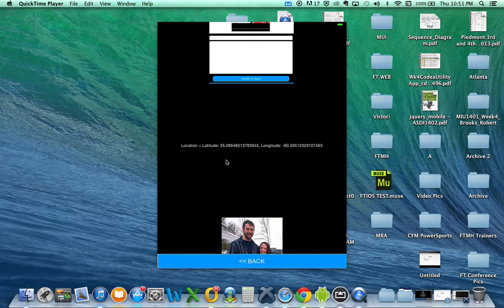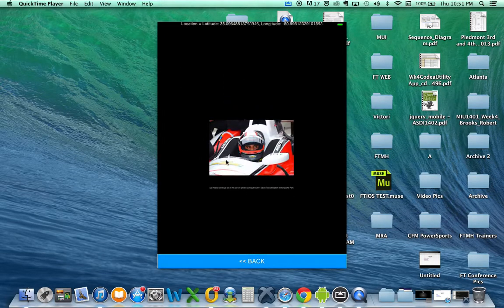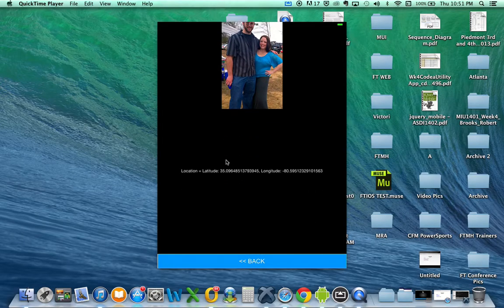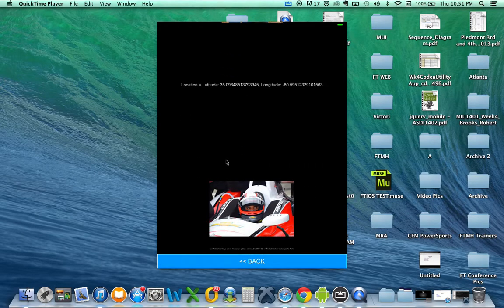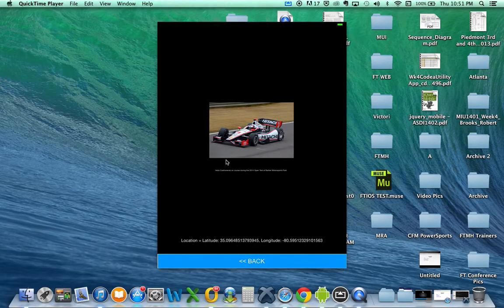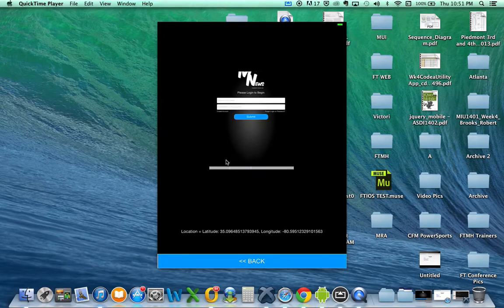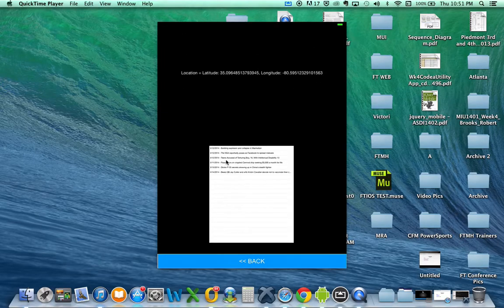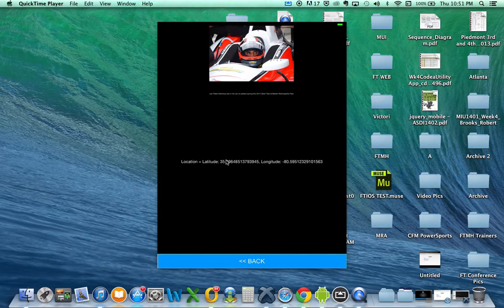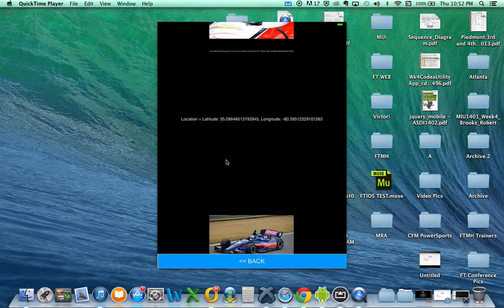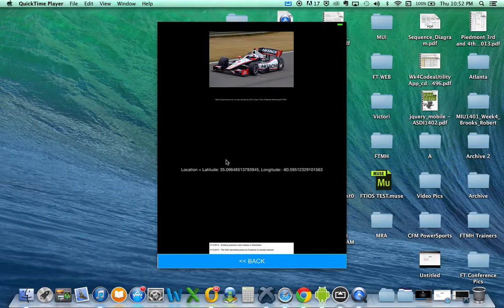Now this is going to go through all the pictures. That's me and my beautiful wife. But it has the location, the coordinates on every single one of them. They're all taken here. So it's kind of hard to get a different coordinate in there because I haven't left the house while doing this. So yeah, I just wanted to give you kind of an example of what this image view would look like.